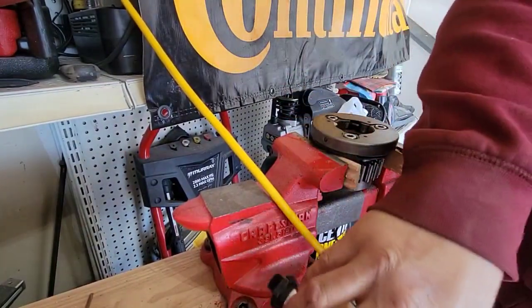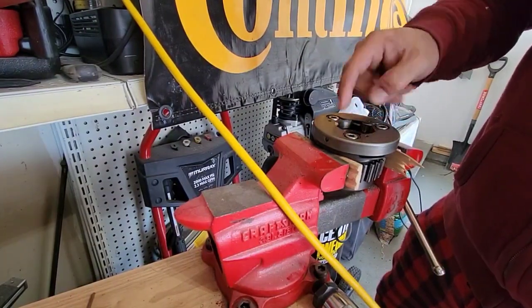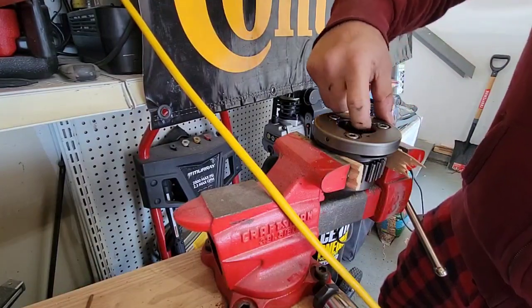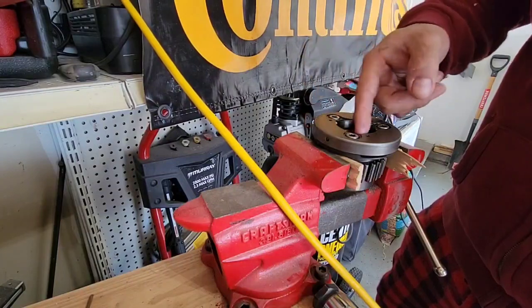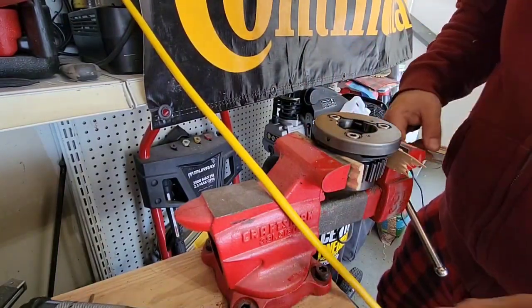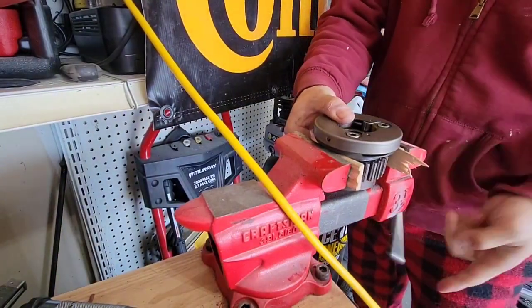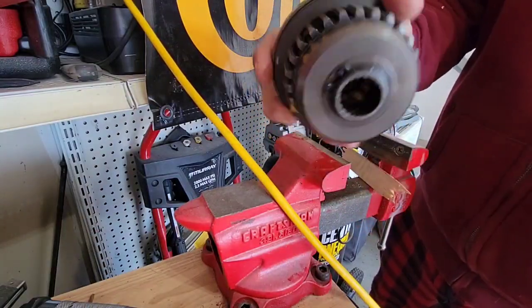Okay, so now it's torqued. I just want to make sure that this is still working. They go back. They go back. They go back freely. Okay, so let's move to the next. So this is still good, no problems.